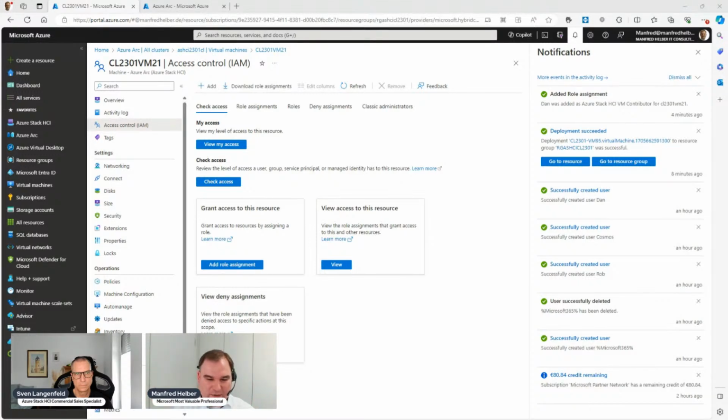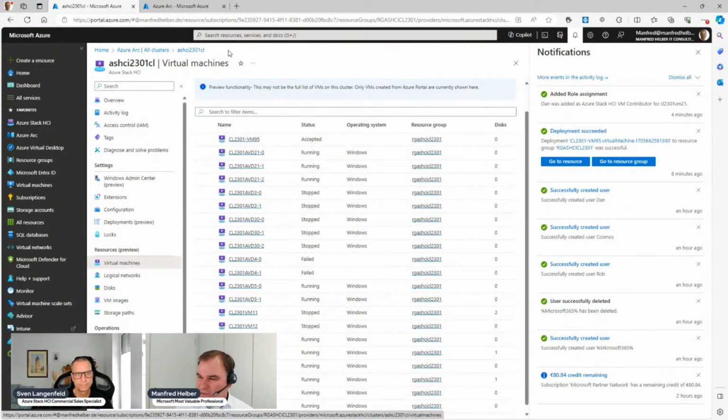And then we can bring this to the access management in the environment. Let's configure Cosmos and Rob on the cluster level. So it's comparable from the steps.